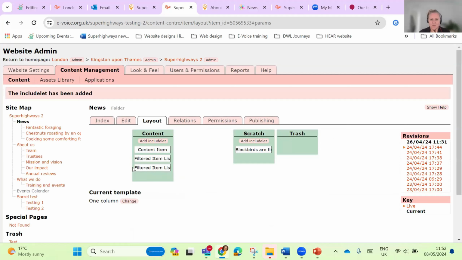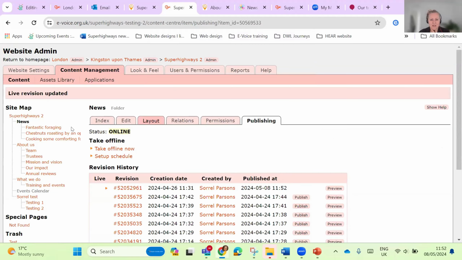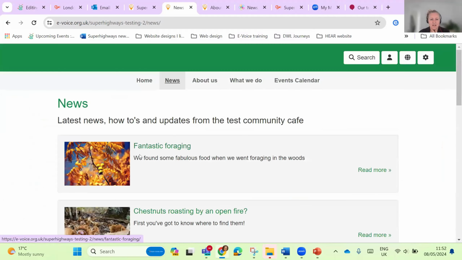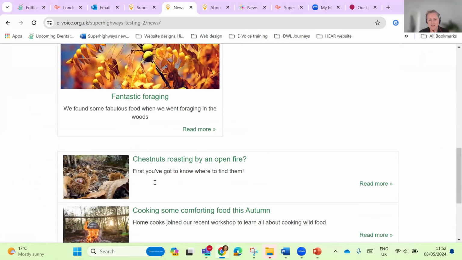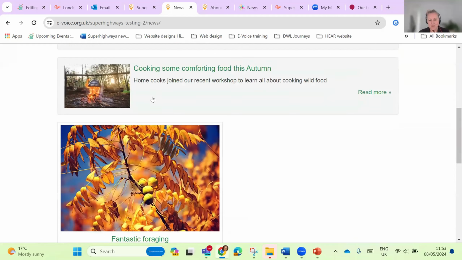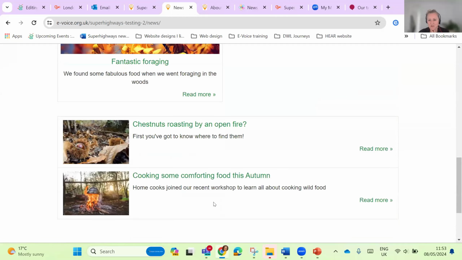One had the word foraging, one was searching for cooking, and hopefully if I publish, just bear with me a second. Hopefully now my news page, when I go and have a look at it, should have, there we go, they're down there. There's foraging and there's two. And you can see I needed to make some changes to the way in which they displayed. So I didn't change this one into a grid. This one was in a grid, ignore the bit at the top. So that one is the one that had foraging on, and I've displayed that one. And then I've had one with cooking, and I've displayed that one differently. So that's how you can start to divide content over your site.